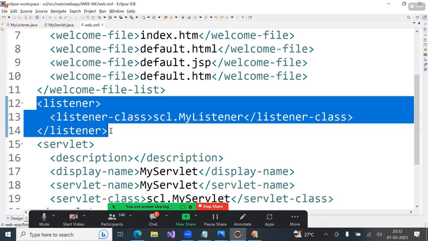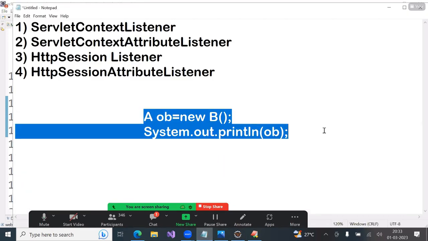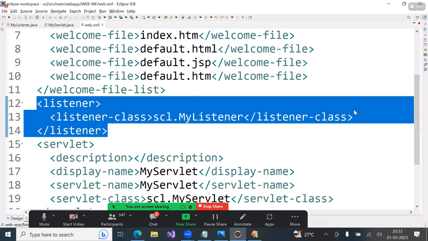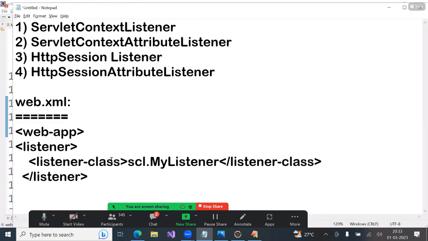Now this web.xml is also not done. Better, just 2 lines, write it and that's enough. In web.xml, what you have to do is, after the web-app tag, remaining same, remaining normal.